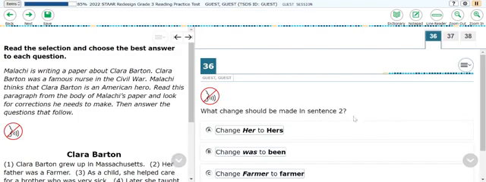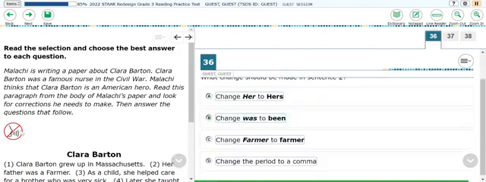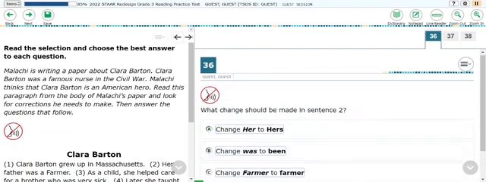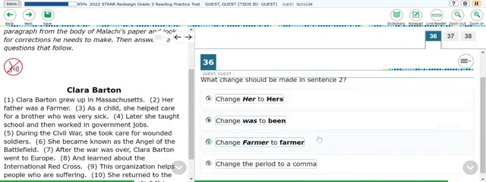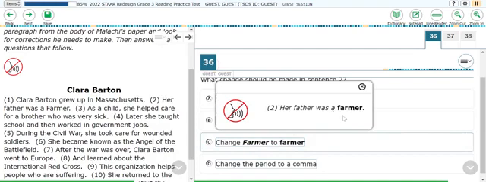So now we are in editing. Notice it does not read the passage, but that's okay because they should just be looking at sentence 2 and they're just looking for the mistake. They're not necessarily needing to read the whole passage. They need to just read that sentence and see if they can figure out that farmer should not be capitalized. If they click on that, it actually shows them what the sentence would look like with the mistake. I love this. Again, it will not read them the editing part. So you might want to prep them ahead of time so they're not raising their hand saying it's not reading to me. That way they know that it does not read the editing.